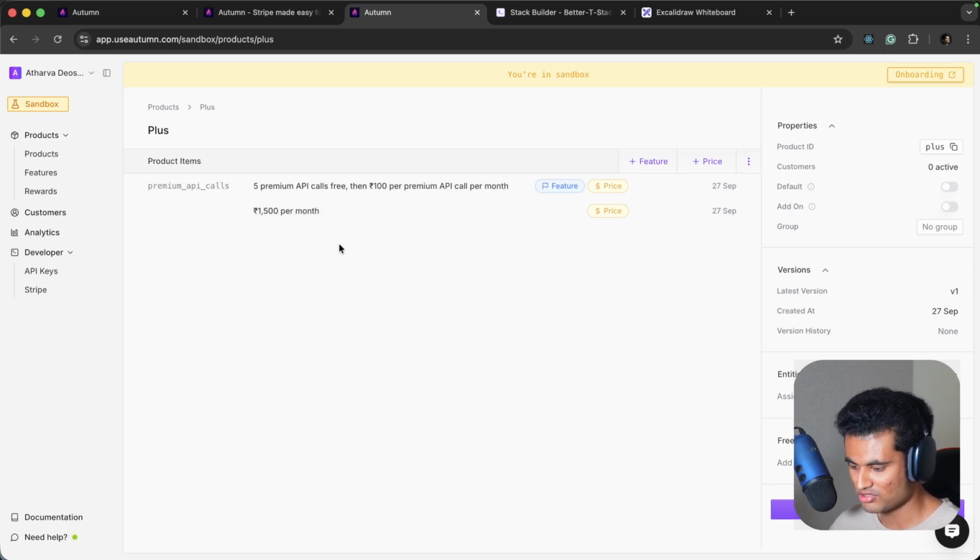So what I'm assuming, I didn't actually use this before. This is just me doing it right now just to try it out. What I'm assuming right now, it's actually going to be charging 1500 per month. And after that, this is going to be the base price of the plan. And this is also going to be active at the same time. So you're going to get 5 premium API calls for 1500, and after that you're going to be charging 100 rupees. The pricing does not make sense. We are doing this for a tutorial though. So if you are gonna go ahead and make some pricing, make it make sense, please.